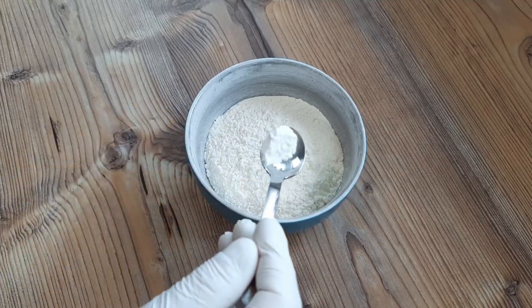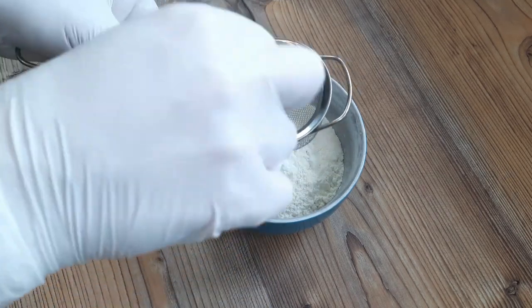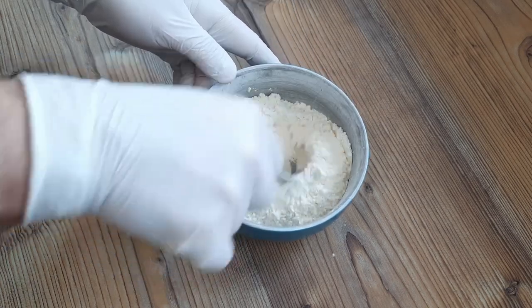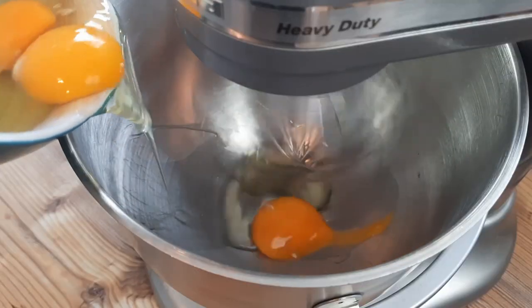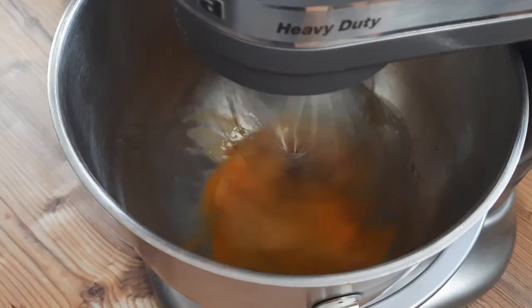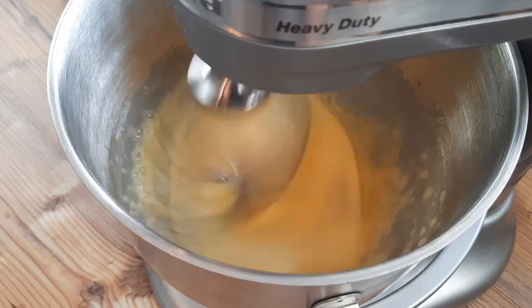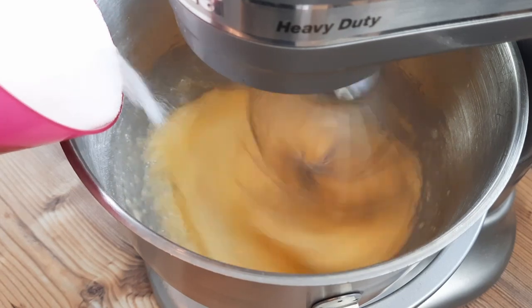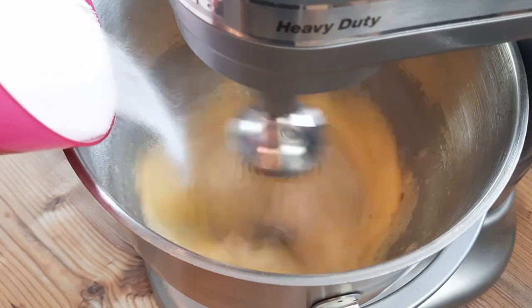We'll be making a Genoise sponge cake, and we need to keep the edges of the cake pan dry so the cake can climb up and cling to those edges to help with the rise. I have 110 grams of all-purpose flour here, to which I'm sieving in three-eighths of a teaspoon of baking powder — a bit specific, you might think, but if we add too much the cake will rise too quickly and then sink. I also added a pinch of salt there before stirring well, and now three medium eggs are going in my machine on a medium-high speed to be whisked up. These eggs weigh about 165 grams, so if you have small eggs add in an extra yolk, and if your eggs are massive, take out a little of the white.